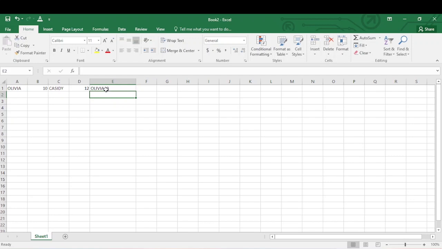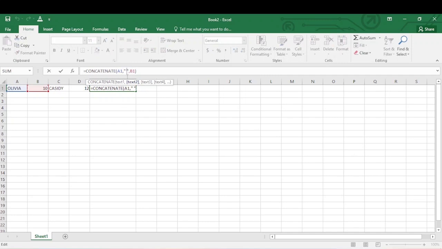You are seeing Olivia 10. So this has been joined together. But if you notice something, you see that it's a kind of compacted. So we can separate this by using our quotation mark. So I'll just put a quotation mark here, have a space, and close it. So you can see it's better off, Olivia 10. So I can still even add other things.